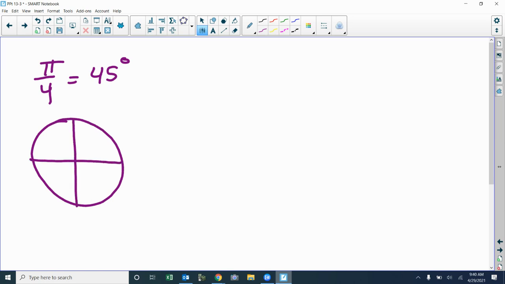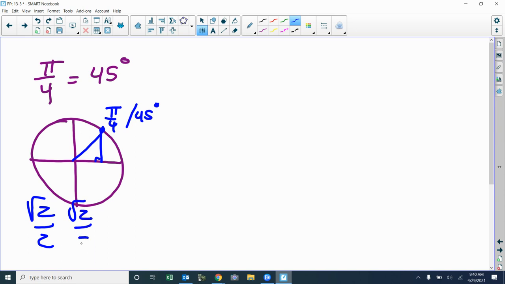And this is how I would attack most of them myself. I know this is pi over 4, or 45-degree angle. As soon as I see it's the 45 family, I know it's going to be square root of 2 over 2, and square root of 2 over 2 for my x and y, right? There's my x, there's my y. Well, I'm up here in this quadrant, so I know they're both positive, right? Does that make sense to everybody? I know the more you work on it, the better you'll feel about that. That way I don't have to memorize it. What do I need to know?